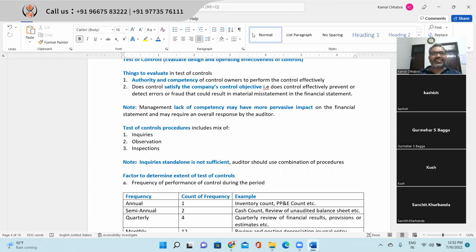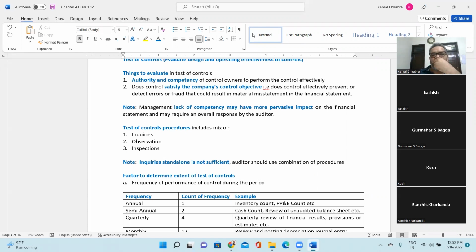Are you guys with me? What do we test in test of control? Attribute or value? Attributes. What is an attribute? So basically it checks a characteristic. So basically authority. So the points are listed first and second. Like segregation of duty, like authority of the individuals, right? Authorization matrix, right? System controls, makers and checkers. So those things come under the testing of control.